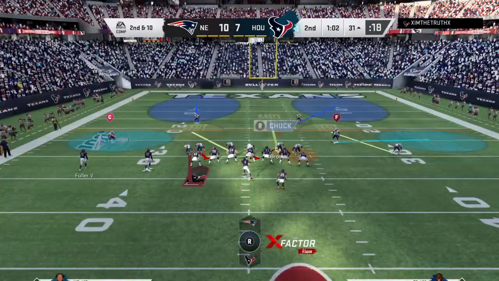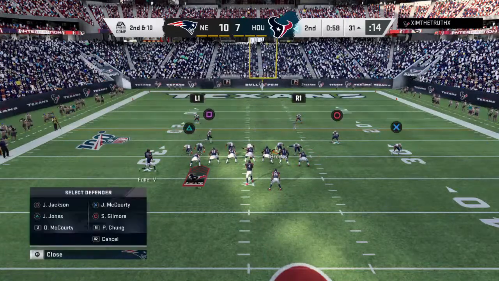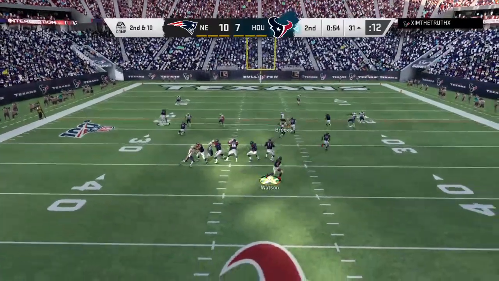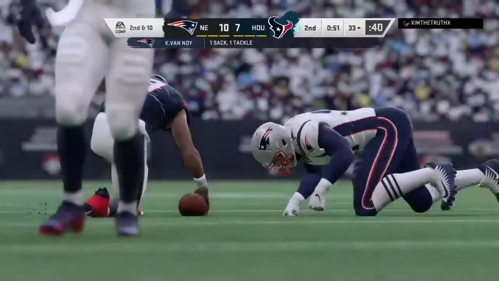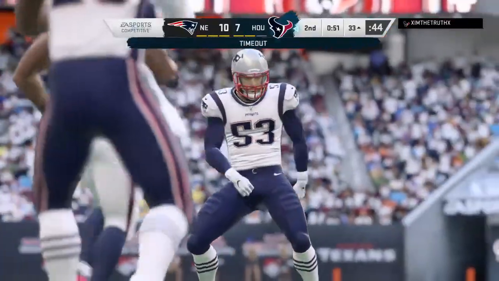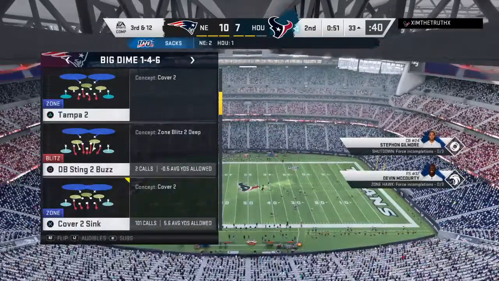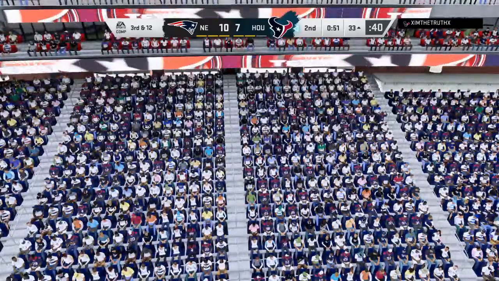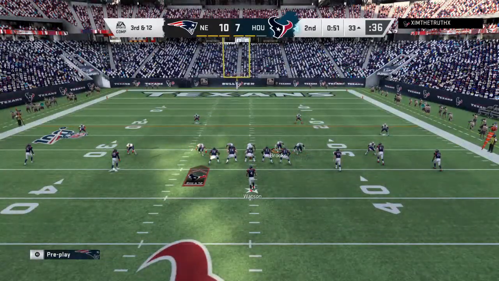Check three. Shift. Motion. To throw again on 2nd down. Watson eluding, and he can't find a receiver, and he's brought down. Now the Texans will burn the first of their timeouts as they get the stoppage with a little over 50 seconds to go in the first half. Following the sack, it's now 3rd and long for Watson and the Texans.